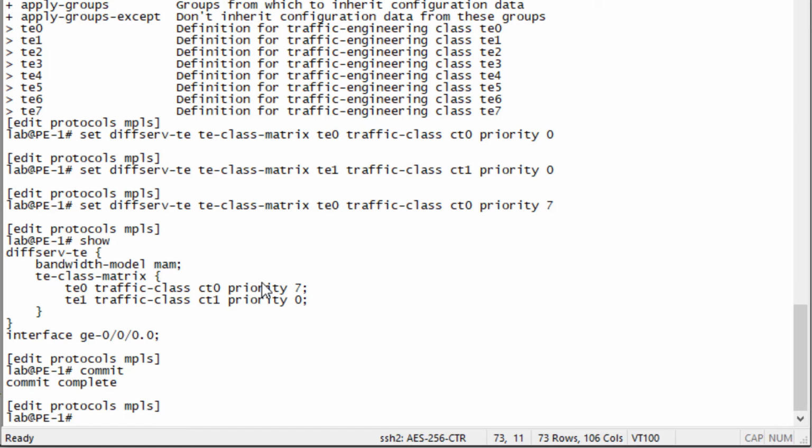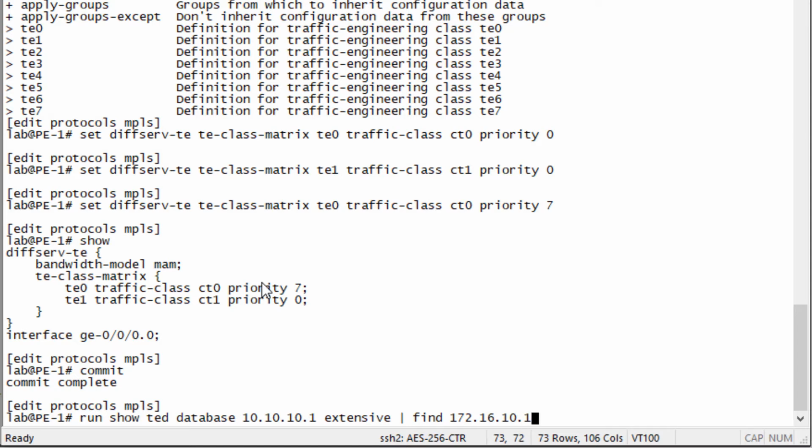Okay, so where do we want to look? Let's look at P1. P1 is where the LSPs will diverge and go their different ways. So P1's a good candidate for that. So let's enter the router ID of P1. We need to use the extensive command to be able to find the information we're looking for. And what I like to do, I like to use the find on the end, which allows us to look at the individual links. So we'll start at the individual link.